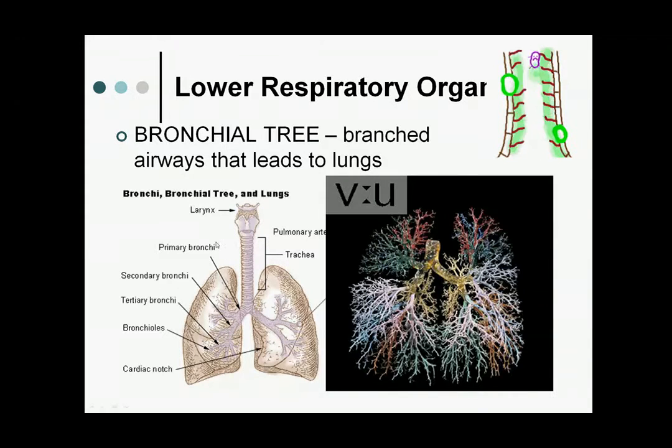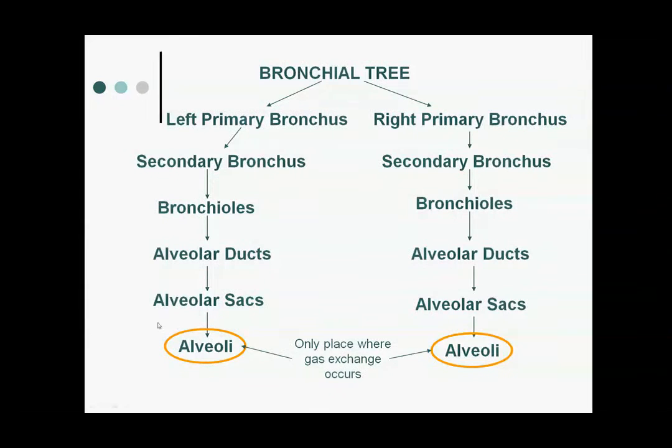Bronchial tree, which again the division from the trachea is primary bronchi, secondary, tertiary, and then bronchioles, which are the very super small, 0.5 to 1 millimeter across tubes that will eventually lead into the alveoli, which are little spheres of gas exchange. Here's a diagram going over basically the exact same thing in the previous page, just an easier way to memorize.